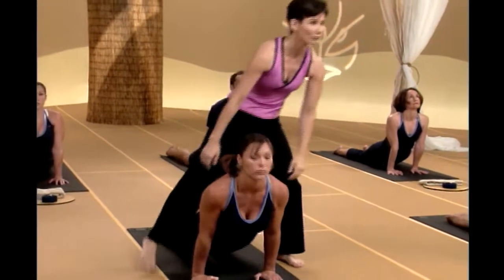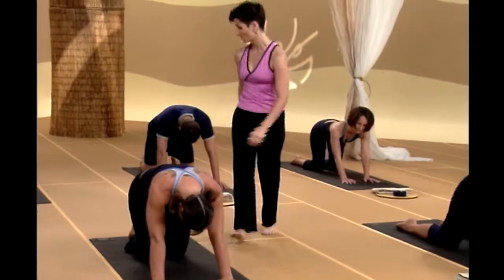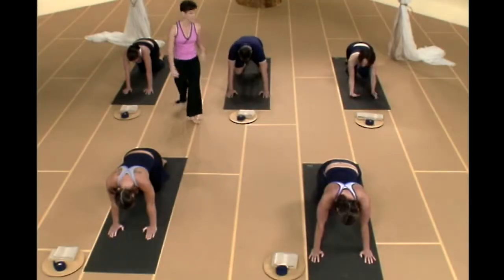Beautiful. Exhale, float on back. Sorry, Tina. Table. Relax a breath or two. Let's drop hips to heels.